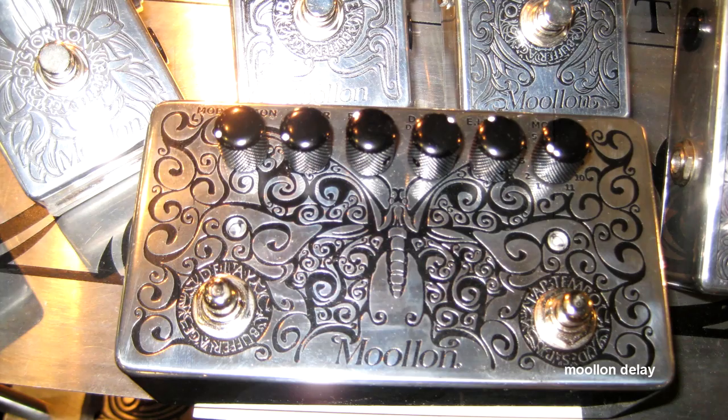Now you've drilled your enclosure, done a test fit and it's all working okay — it's time to think about finishing. There are two areas to consider: first is painting or not, and second is labels and artwork. This aluminum looks pretty nice; you could just sand on a brushed finish and call it done, or use a Dremel to grind a pattern, or even acid-etch a pattern. I like to put on a coat of paint to protect the finish and give a nice color foundation for artwork and labels.